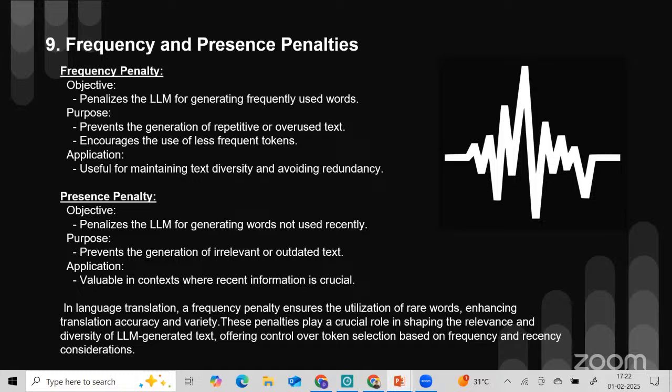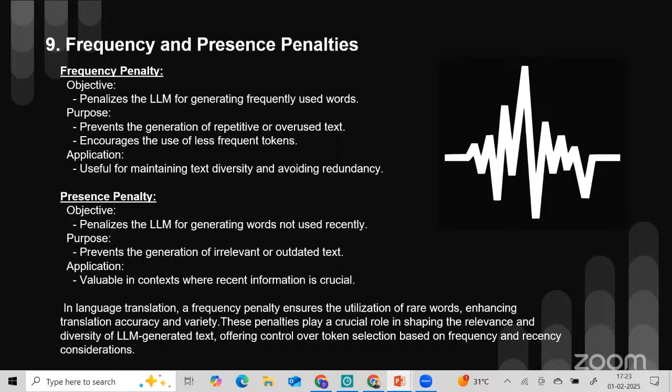Then we have the presence penalty. In a presence penalty, we penalize the LLM for generating words which are not used recently, meaning words which are outdated or irrelevant. In language translation, a frequency penalty ensures the utilization of rare, unique words, which will enhance the translation accuracy and variety of words.